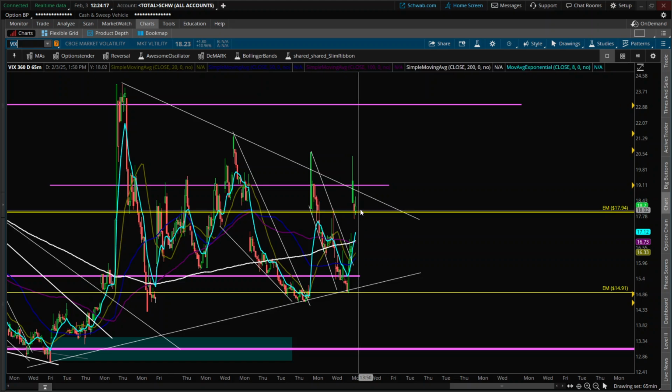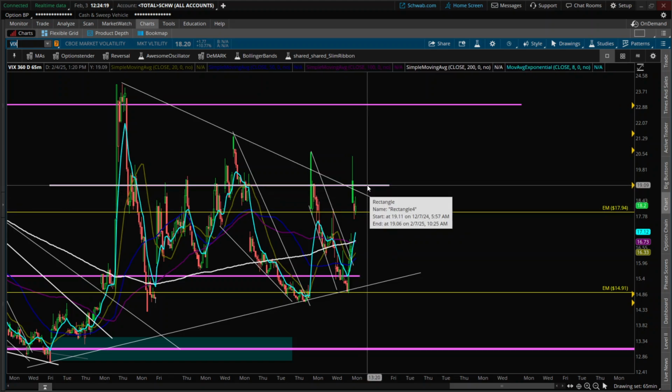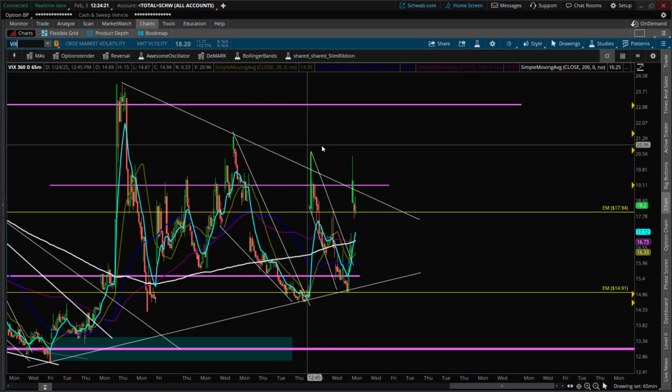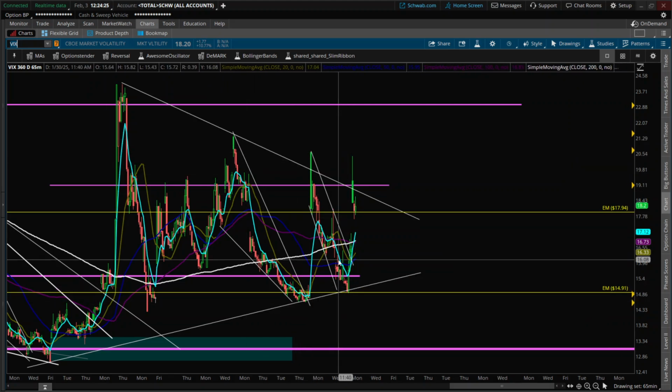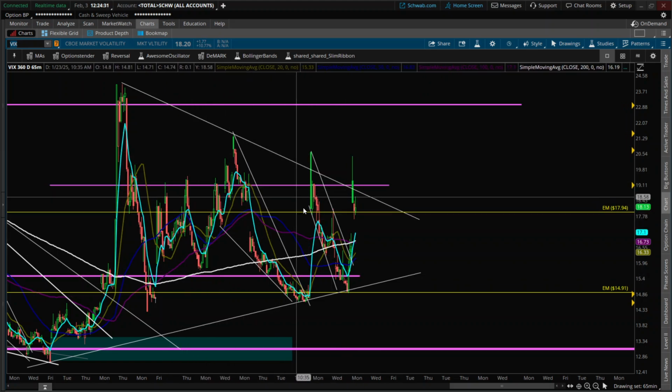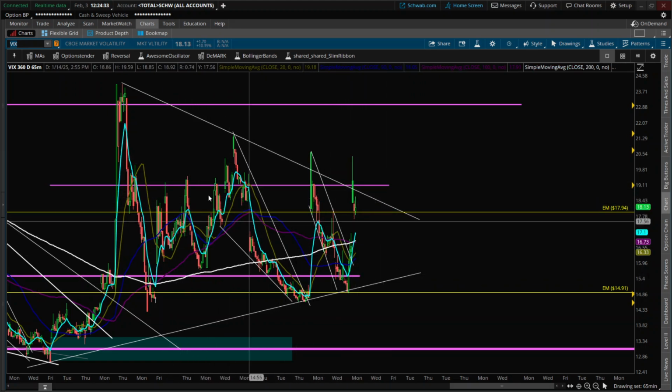Holding on to the 18. If we get back above this 19, I think we're going to start to make new highs. So right now we're making higher lows and lower highs, which is clear to be drawn out. I know the wicks are crazy here, but as an equilibrium, this is going to break. This is getting tight.